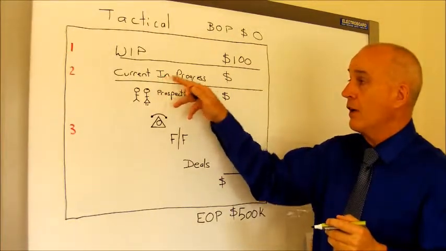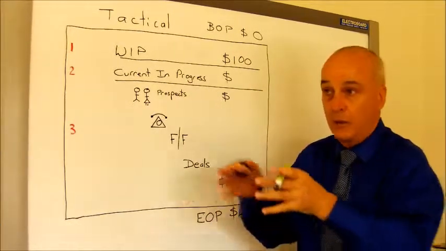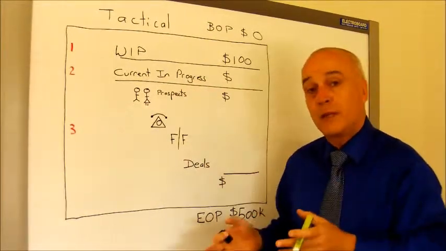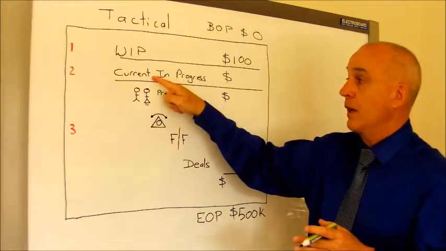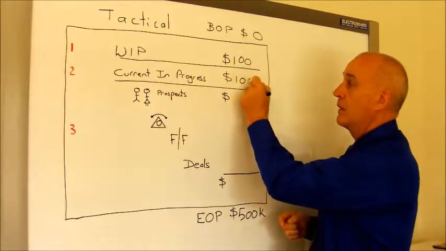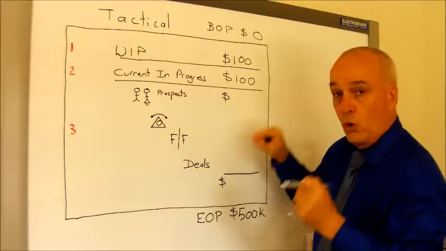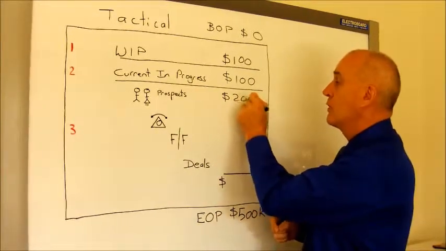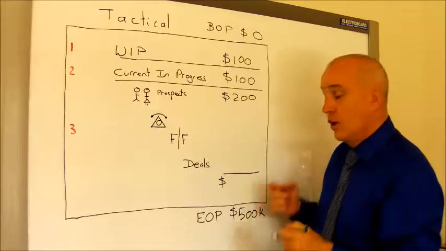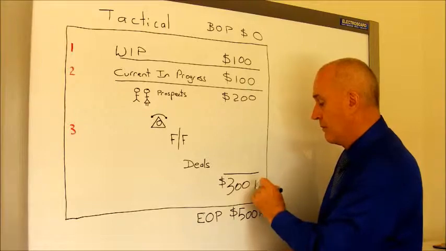We might have currently in progress deals which are out there waiting to be signed off. This is work in progress that we've got signed off and is inside the company. This part here is currently in progress, deals in progress. Let's say that this is also $100,000. So we've got work ready to do totaling $200,000, but our goal down here is $500,000. Obviously what we've quickly identified is that we've got a $300,000 gap.